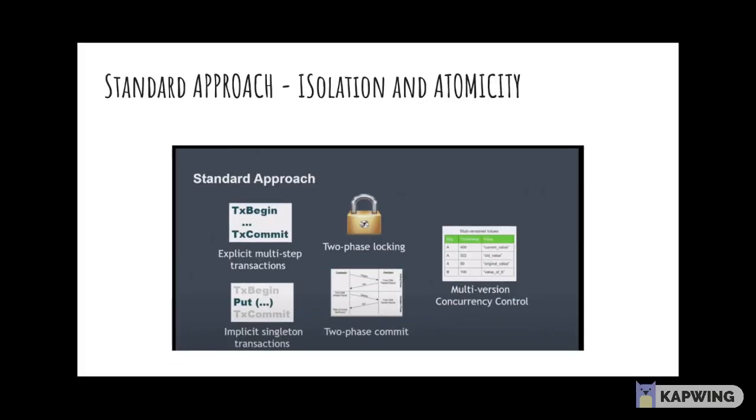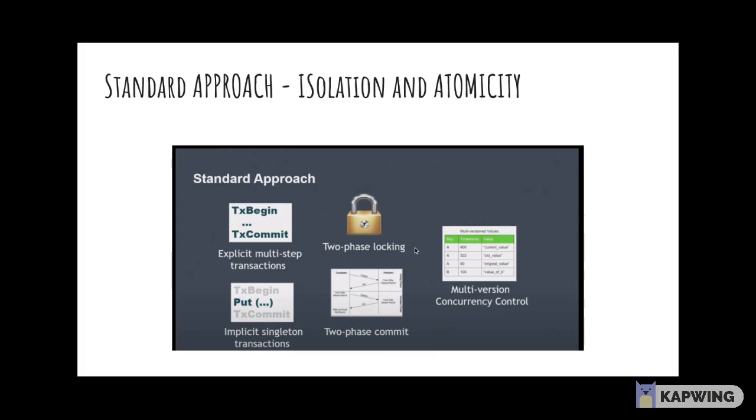Now let's look at the standard approach of implementing transactions, the one we have seen the most. First, the way we write transactions is by starting a transaction in the system, then writing our set of steps, in which you read some entries from the DB, do some manipulation, and then update those entries back into the DB. In some cases there is an inherent transaction in the system, where we do not explicitly say this is a transaction, but the system inherently implements it as a transaction.